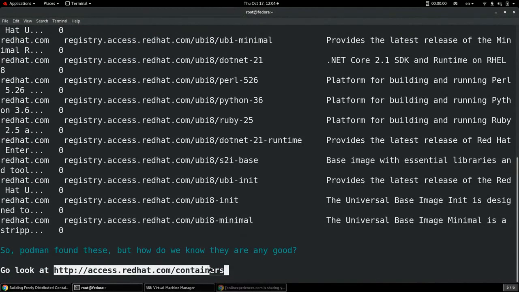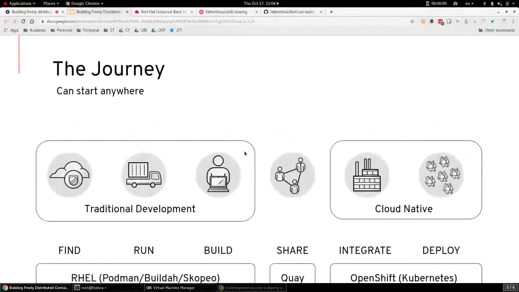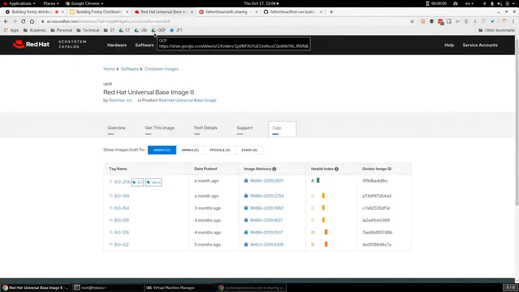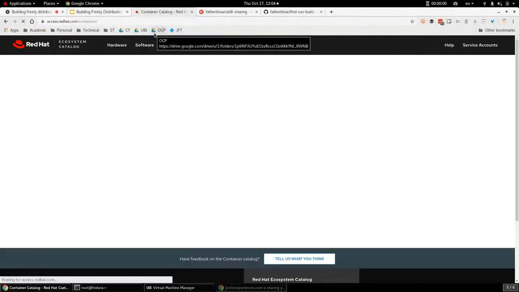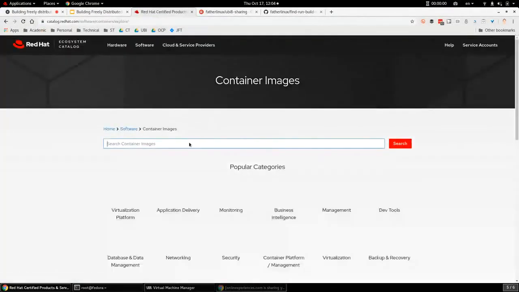So what I want to show you is there's actually another way to verify this. Not only can you just search on the command line, but a lot of times you're like, I need a little more information. I need to go out and verify that these container images are what I'd really want. So in that scenario, you'd go out to the Red Hat container catalog here, and we provide a really nice command line or a web-based interface to this.